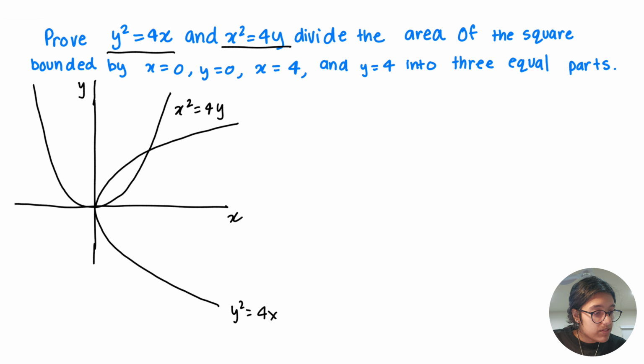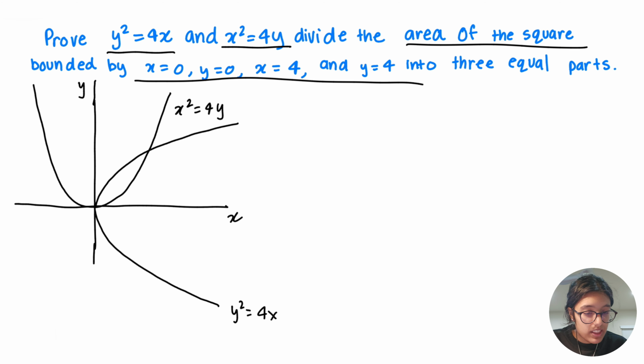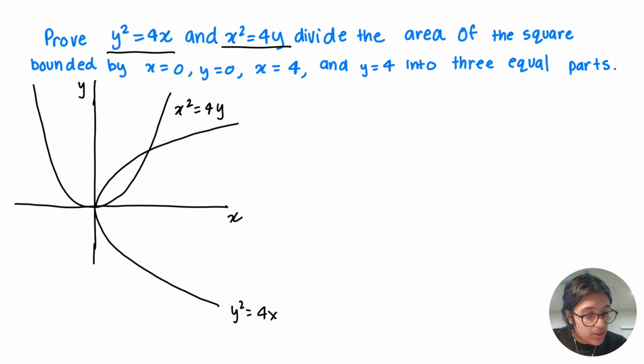And now we have to draw this square bounded by these 4 lines. So we have x is equal to 0, which is just this part right there. And then we have y is equal to 0, so that is this whole line over there. I'm just making a mental note of that. And then x is equal to 4. Interestingly enough, x is equal to 4 lies right here. It's the x coordinate of that intersection point.